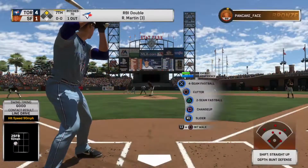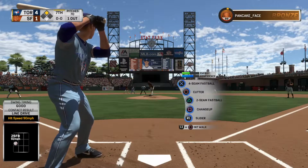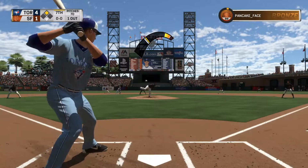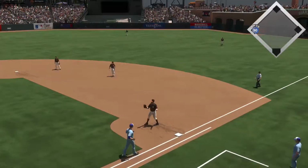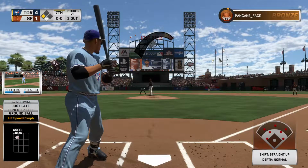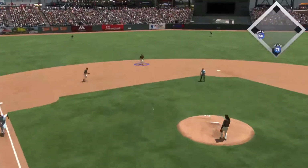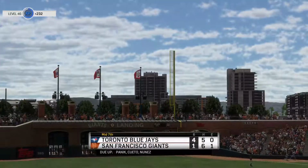Now at the plate, Aaron Sanchez. Number 41. And with a runner already in scoring position and one away, he is likely not to be bunting here. He's set. Here it comes. And a good first pitch as he gets him to bounce one on the ground out towards second. Throw in time at first for out number 2. Now to the plate, Devin Travis. No hits in 3 tries so far. He struck out once. Hit on the ground to short. There is Crawford. Throw to first in plenty of time, and the side is retired.